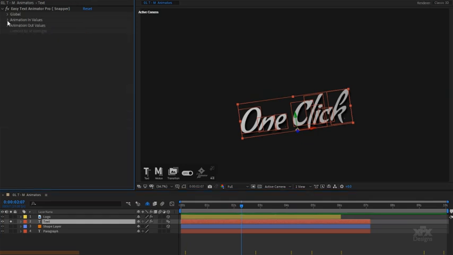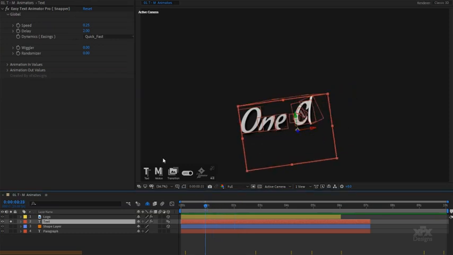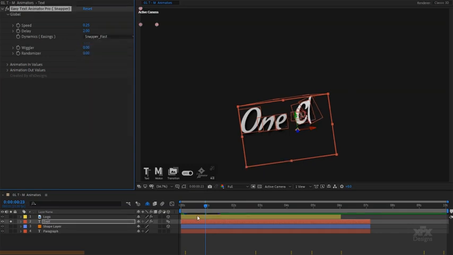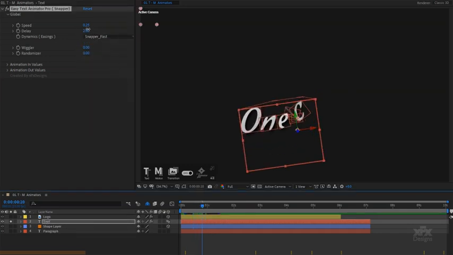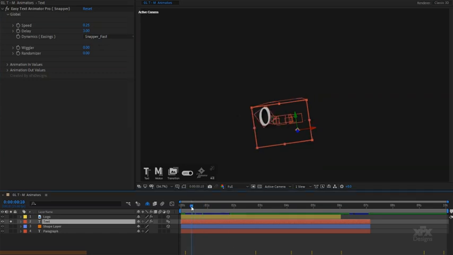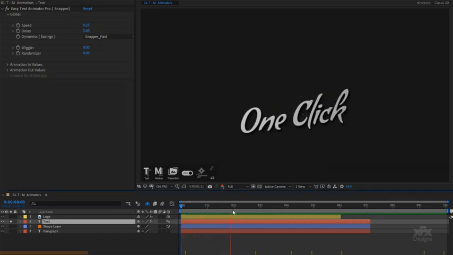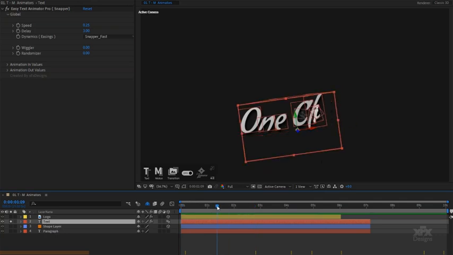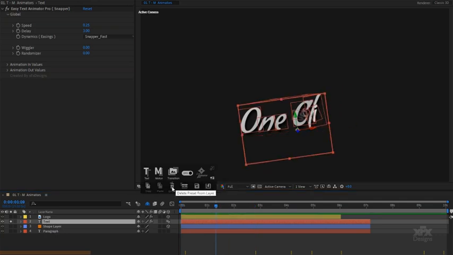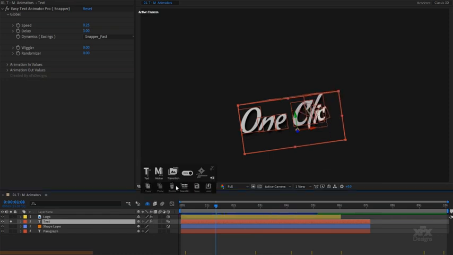Everything looks great, but we can push it a step further, by opening the global controls. We have some extra options, such as speed, dynamics and delay. I will adjust the easing mode and add a little bit more delay between the letters animation to give more space. Another cool feature is that we can select the based on modes by simply expanding the script user interface. With the text layer selected, click on the based on button and adjust to your needs. In this example I want the start animation to be based on letters, and the end animation based on words.